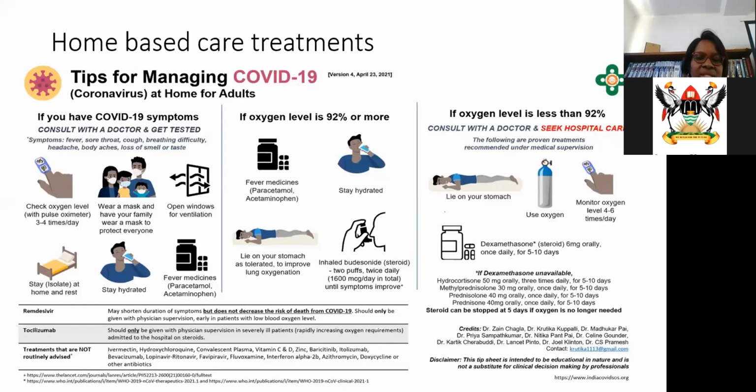Vitamin D, as I said, would be good for only those patients who have been demonstrated to be deficient in vitamin D. Or if you can't do the lab tests for serum vitamin D levels, you can give it empirically to those like the very old who keep indoors and do not have enough exposure to sunshine and are therefore vitamin D deficient. Zinc is still part of our guidelines, mainly because we still think it's beneficial in terms of repairs and immune modulation.